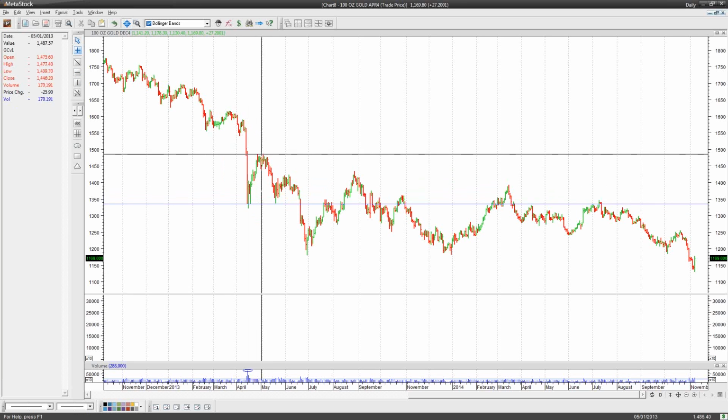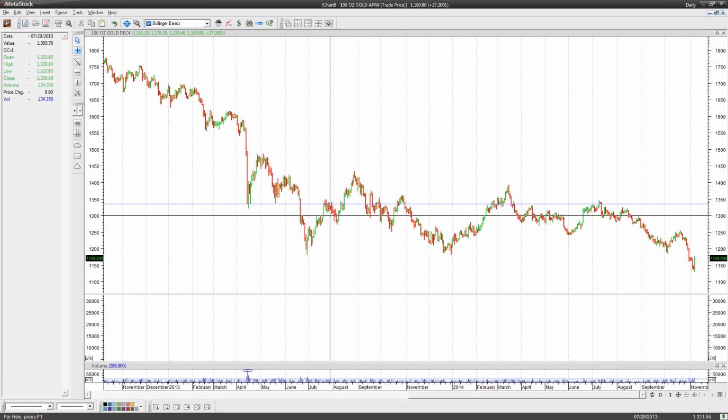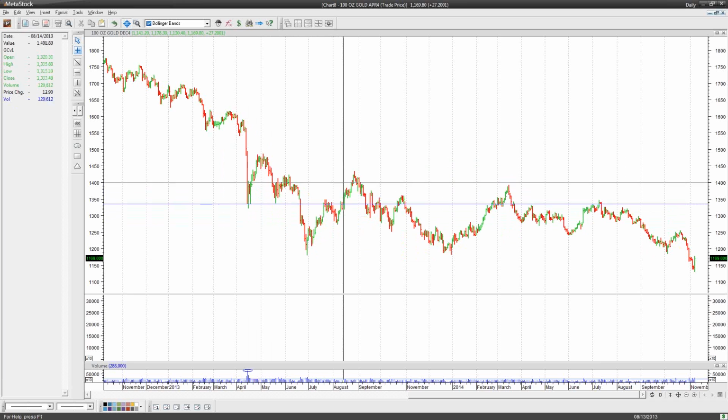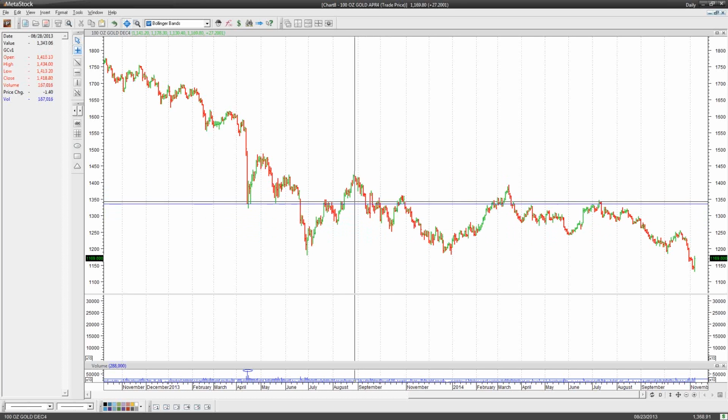Market pops up. Where's it going to come down to? Right to that point. It breaks down. Where's it come back up to? Right to that point. It comes down again. It comes right back to that point. It goes up. I get a sell. Where does it go down to? Right to that point. Okay, it comes down. I start getting a buyback.